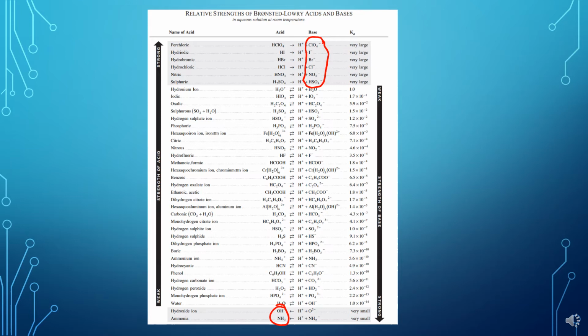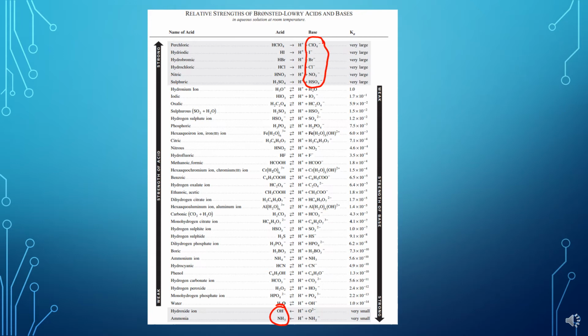Okay, the other things that you should note about this table is that the Ka values listed are for aqueous solutions at room temperature. So just like any equilibrium constant, they are temperature dependent. So we can't go and change the temperature and expect that our Ka or Kb is going to stay the same. We'll learn to calculate the Kb's as we go along.